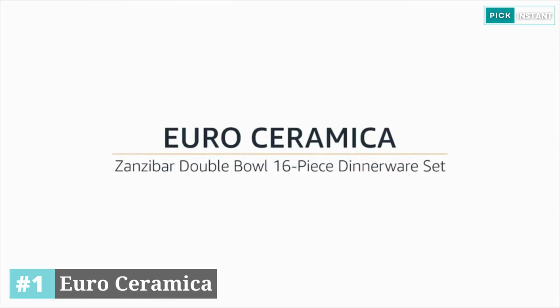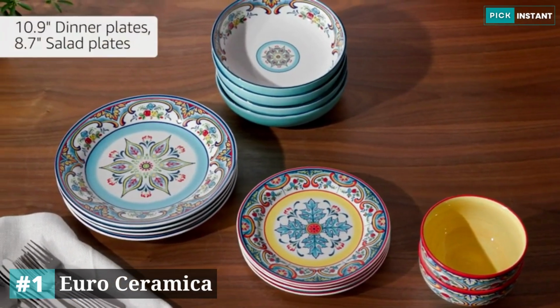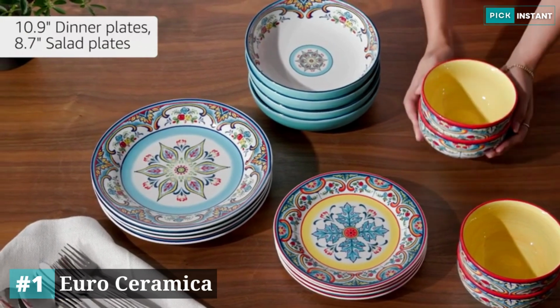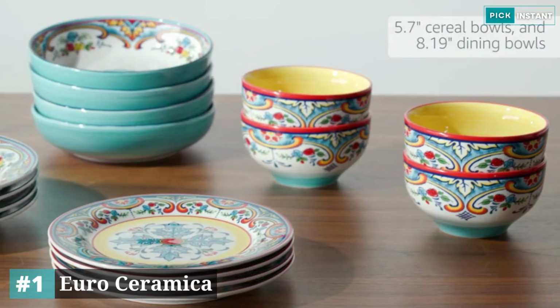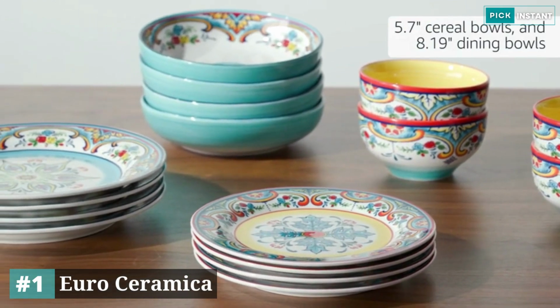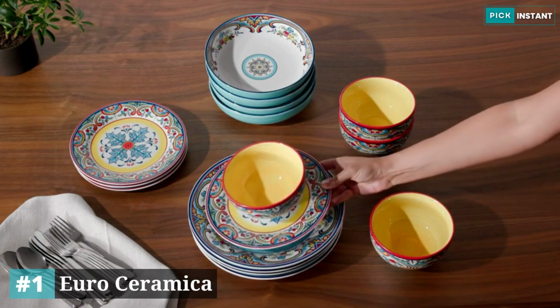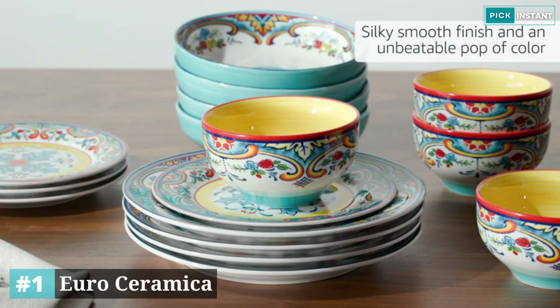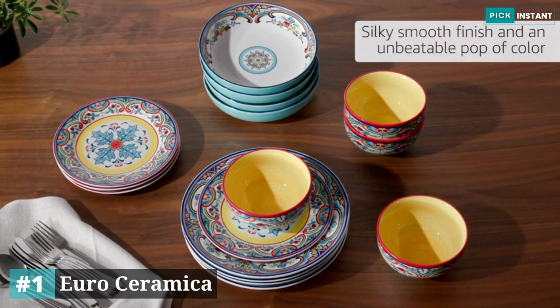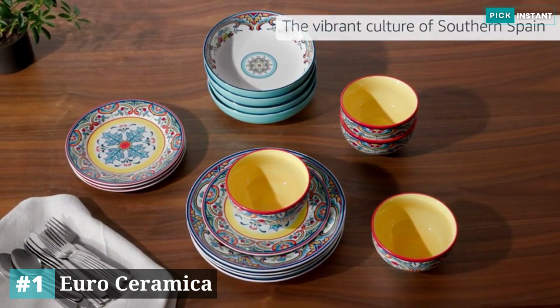Euro Ceramica Zanzibar Double Bowl 16-piece dinnerware set. Set contains 10.9-inch dinner plates, 8.7-inch salad plates, 5.7-inch cereal bowls, and 8.19-inch all-purpose dining bowls. The in-glaze hand-applied design provides a silky smooth finish and an unbeatable pop of color, bringing the vibrant culture of southern Spain to your everyday table.